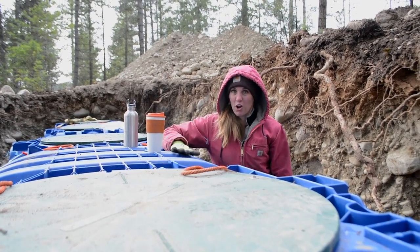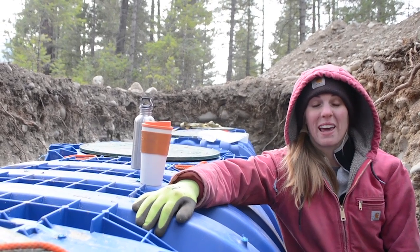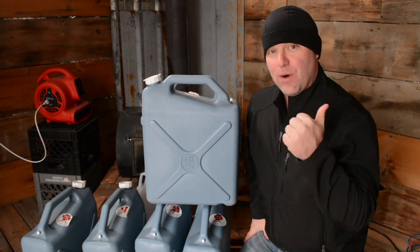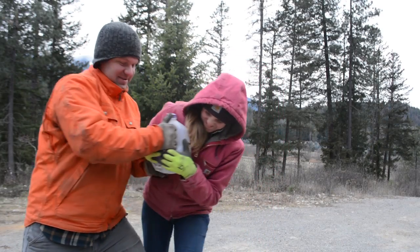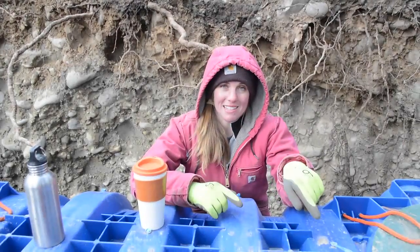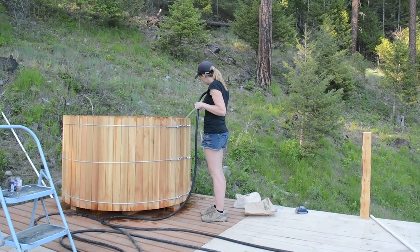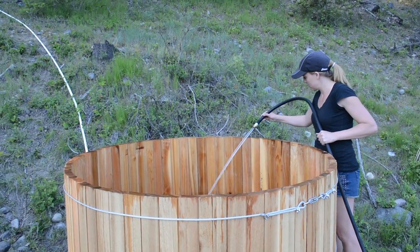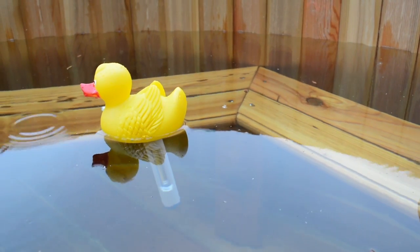Why cisterns? In short, coffee — lots and lots of coffee. When we first arrived on our property, we didn't have much. We did a video on our first year water solution and it was very primitive. Between that system and this system, we did have an interim solution too. The benefit of having water storage is that even if you're able to develop your own water source, you still have a supply on hand if something were to happen to that source. Right now our water source is actually a community water source — it's pretty reliable.